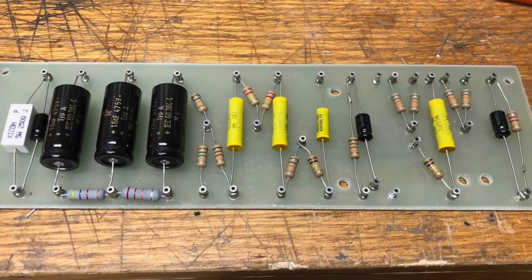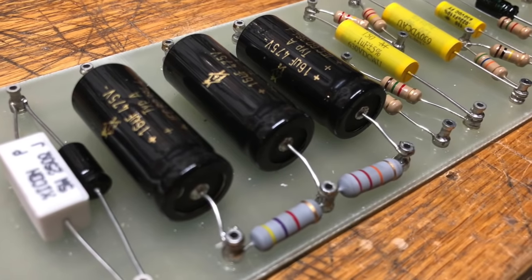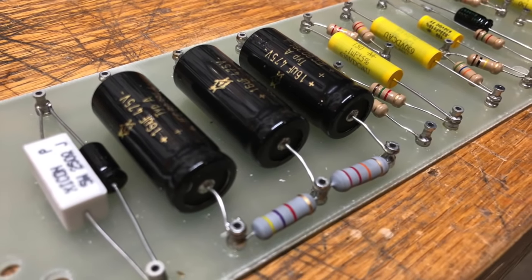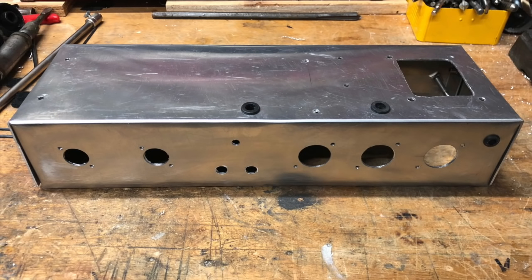And here is the mostly finished turret board. It wasn't completely finished just because I hadn't put the ground buses on, but other than that, it was done. And then I also finished the remaining holes in the chassis that I kind of had forgotten about, like the chassis mounting holes, the wire holes for the output transformer, and the power cord hole. And I also got some rubber grommets to put in those holes.